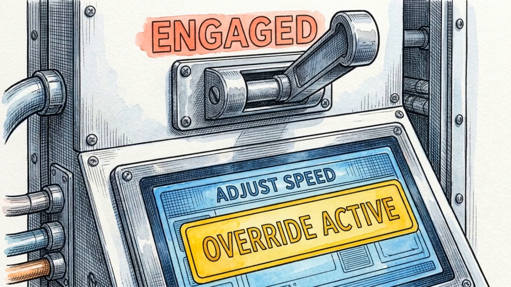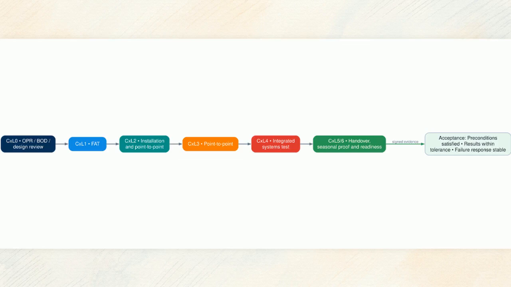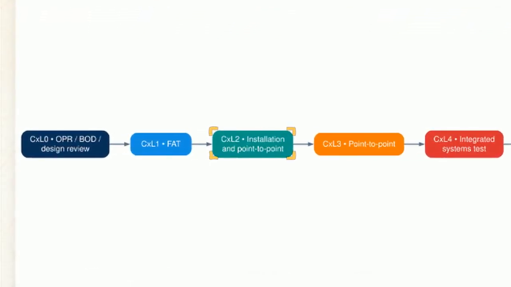Before a single production server is installed, the facility must survive a rigorous commissioning lifecycle. This timeline maps the governance gates, moving from early design review to final integrated testing, where each successive level scientifically closes the risk of the preceding level. During Level 2 static checks, engineers verify physical installation quality. They conduct strict pressure and leak tests on the piping network and physically calibrate every field sensor against certified instruments.